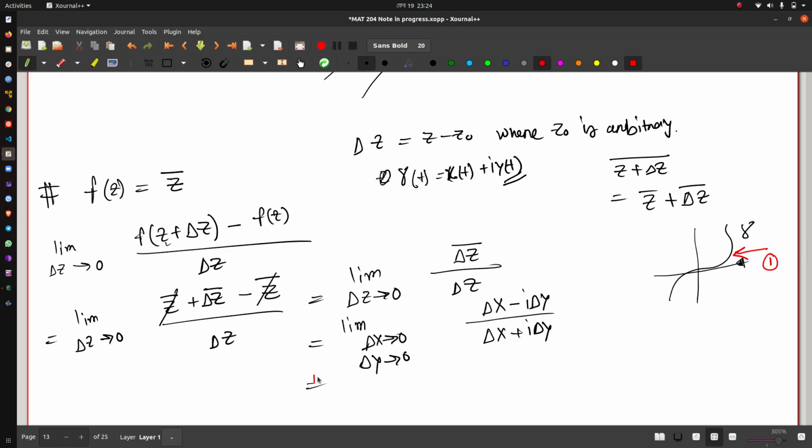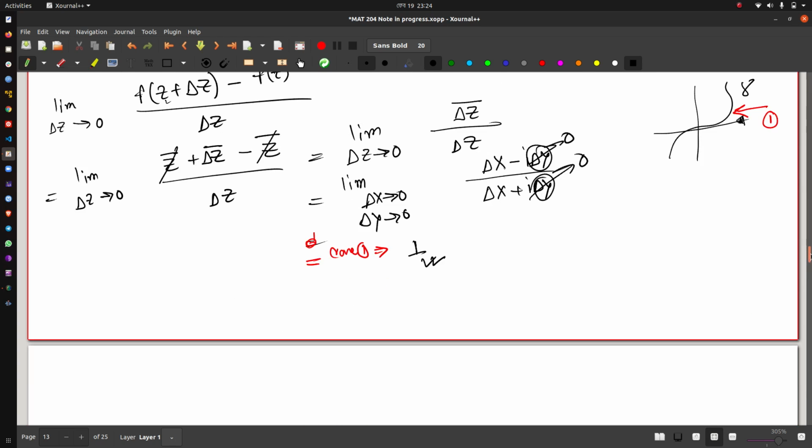So again, this is case 1, and in this way there is no y component. That means these y's would be 0 by default. And what do you have in the end? You have just 1. That means if you evaluate this limit, this is just 1, right? Okay, good. So this is our case 1 result, 1.